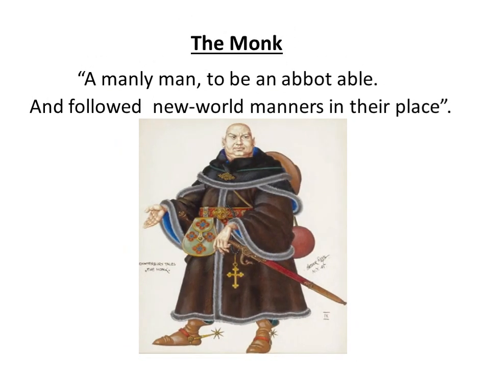A manly man to be an abbot able and followed New World manners in their place. This is the description about the monk. He was very fat and bald-headed, which was shown like a looking glass. He has got passion for hunting and eating, and he has got many hunting dogs, that is hounds.